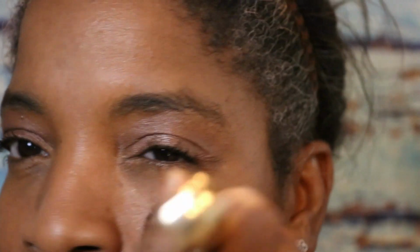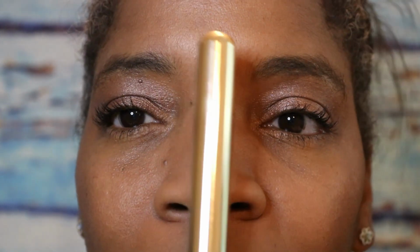So I'm gonna zoom it in after blotting here. So it's matticized. I surely made that word up. It has mattified and matticized both sides, but you can still see the shade difference.